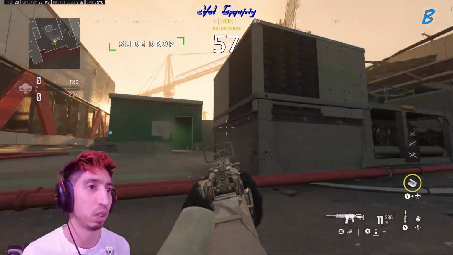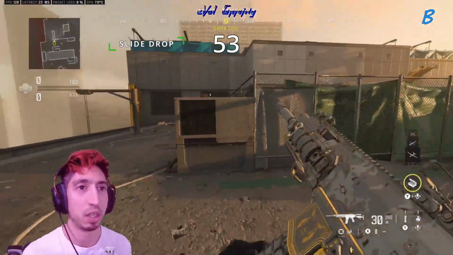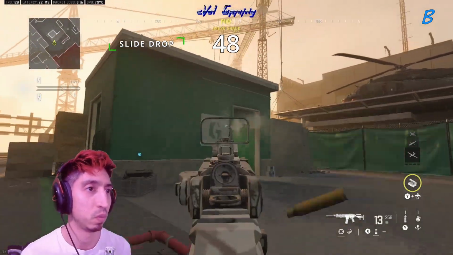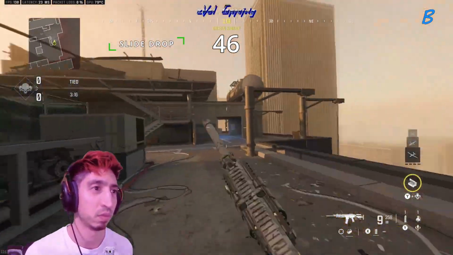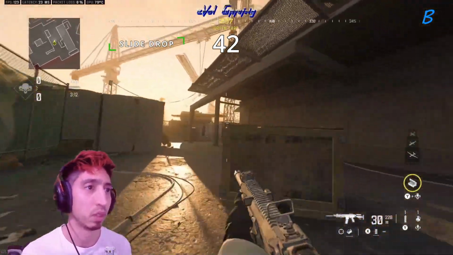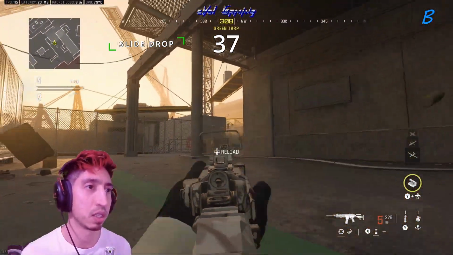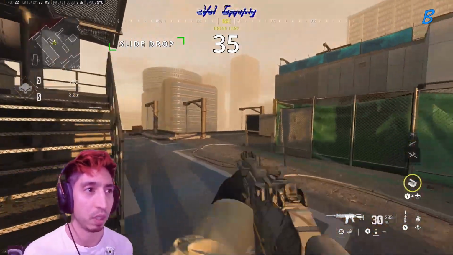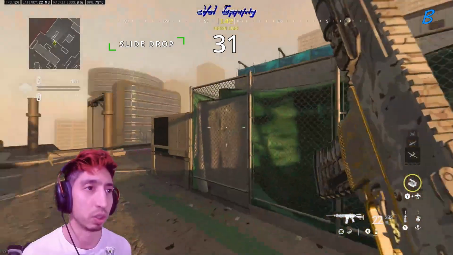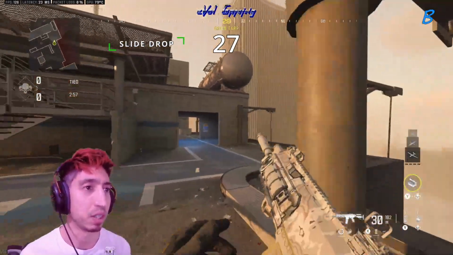Slide around the corner, kill the G. Slide around the corner, drop shot. Remember, reticle's going up, so we're gonna compensate for that. Most people expect a slide cancel when you come around the corner. Most people expect a jump shot when you come around the corner as well. So this can kind of throw them off sometimes, give you a nice little advantage.